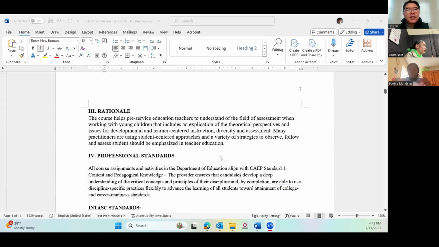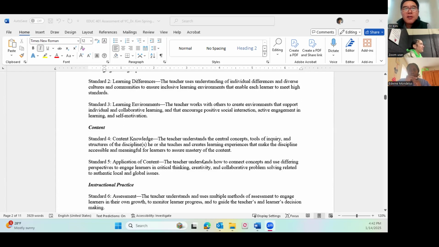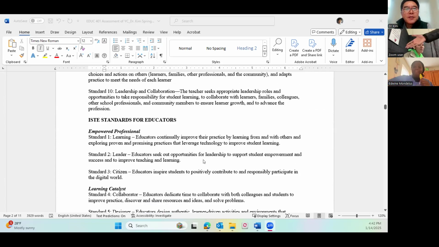Okay, for the rationale and all standards, please review carefully each standard. This assignment and all required documentation is modified and evaluated by NAEYC standards, CAEP standards, Delaware State standards and national standards too.